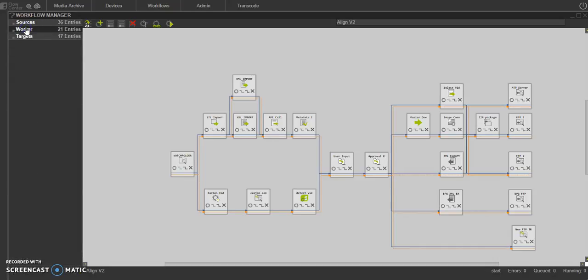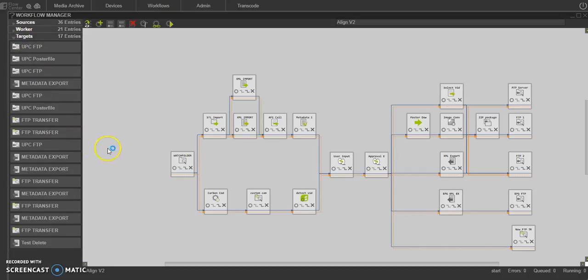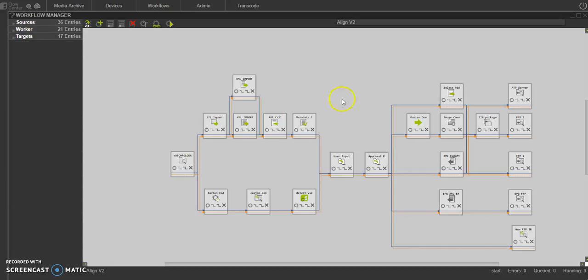This is just a bit arbitrary in a demo system. Or it could be targets, like I'm going to use an FTP, I'm going to use a Signiant, I'm going to use an Aspera. The way you build your workflows is you simply create a logical chain of events. You configure each of these nodes, and then you test your workflow. If you're happy with your workflow, you simply save it off, and then the workflow is up and running.